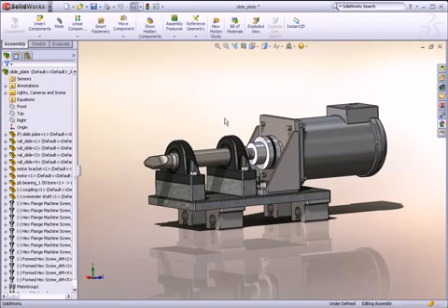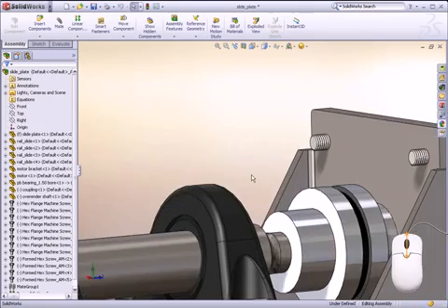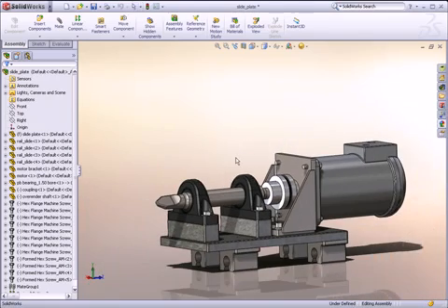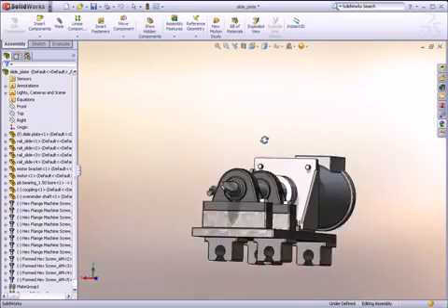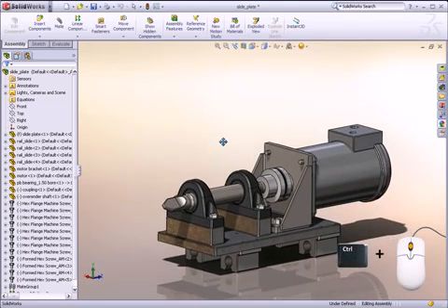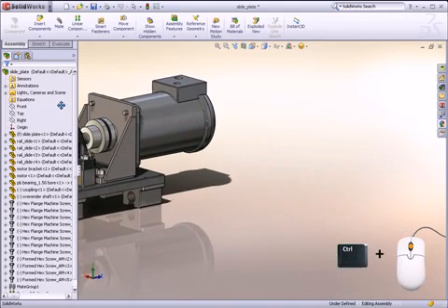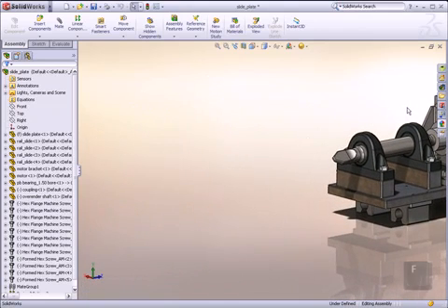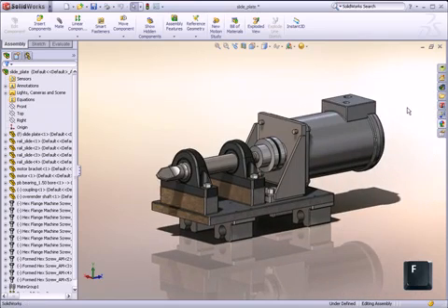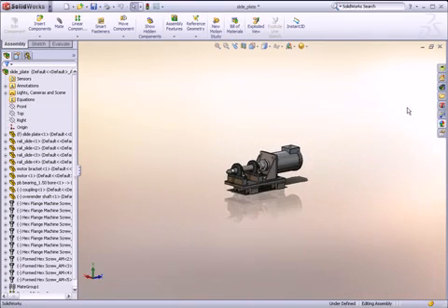If you've been using SolidWorks for a while, I'm sure view manipulation is something that's second nature to you. We're all familiar with zooming in and out by rolling the middle mouse wheel, rotating the model by clicking and holding the middle mouse button, and panning using the middle mouse button while holding the control key. You probably also use the F key as a quick hotkey for zoom to fit, or by double-clicking the middle mouse button.